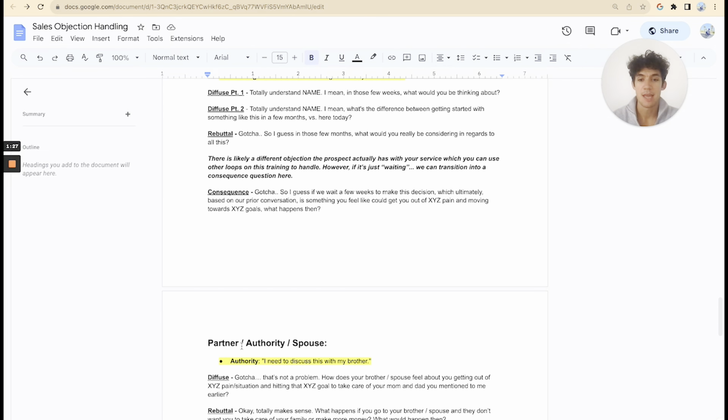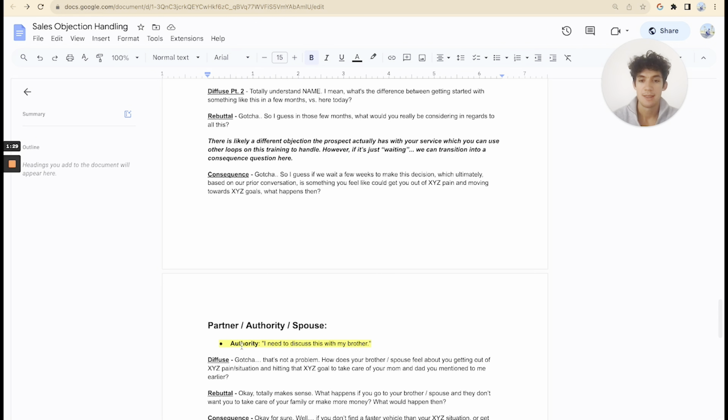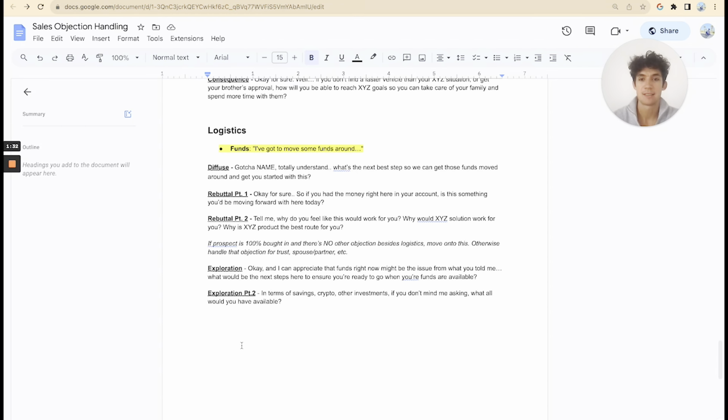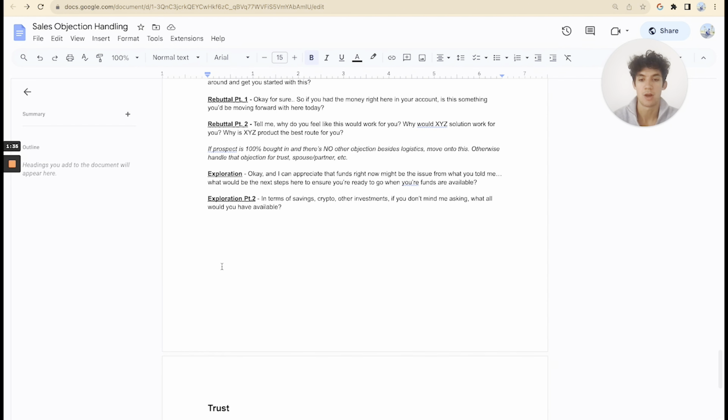There is then going to be a partner, authority, and spouse objection that prospects will have. And then lastly, we will have logistics along with trust. Now, all of these objections come hand in hand, and your job as a closer, or someone that's actually taking these calls, is to isolate which objection a prospect actually has. As you'll see in this training, there are going to be multiple times where we ask a question, and a prospect gives you an answer we're not necessarily prepared for. Well, it's important to then ask them another question, which loops back to find the original objection, or to find the actual objection.